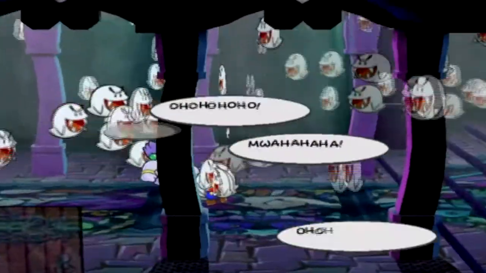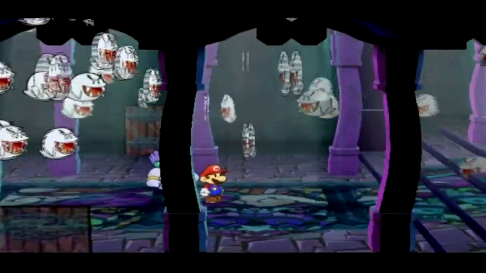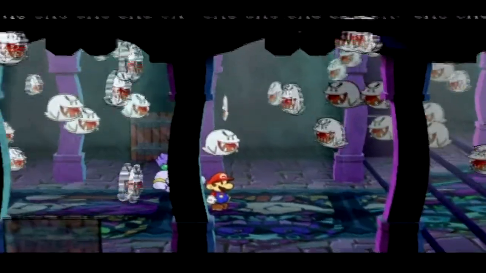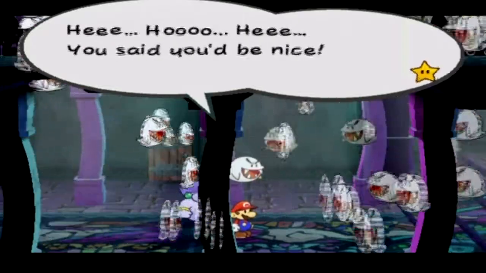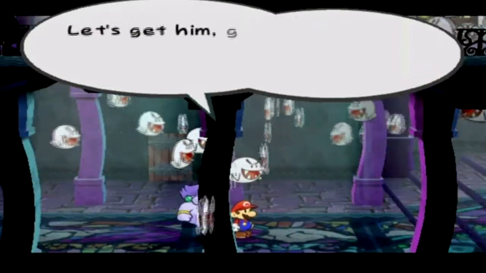Okay, so it seems that they're gonna be nice to us. They're not gonna do anything, and they're following us. Wait, what? Hey, hey, hey, get off me. What are you doing? Why are they being so mean to me? You said you'd be nice. Let's get them, guys.